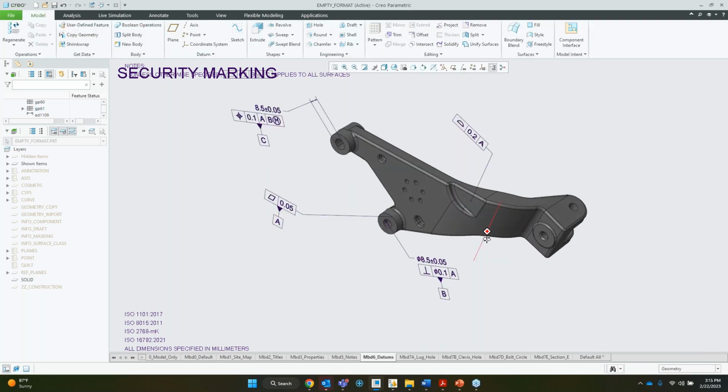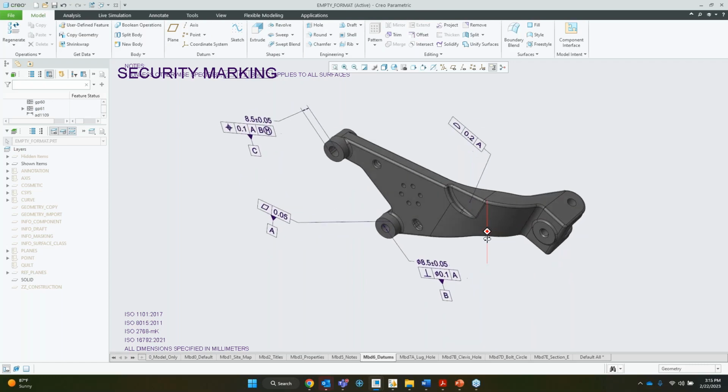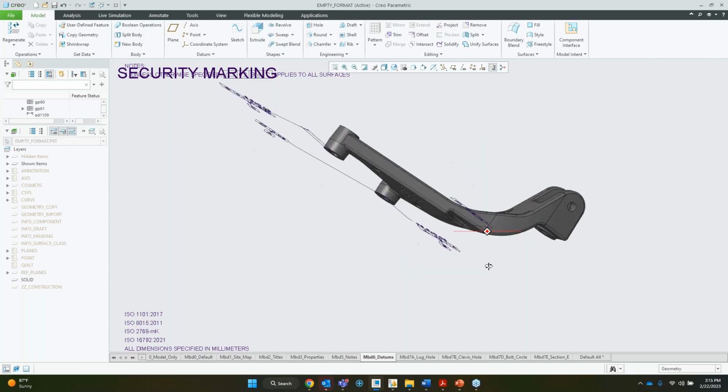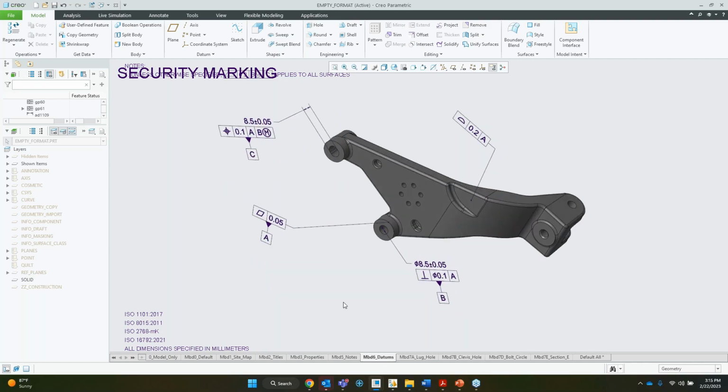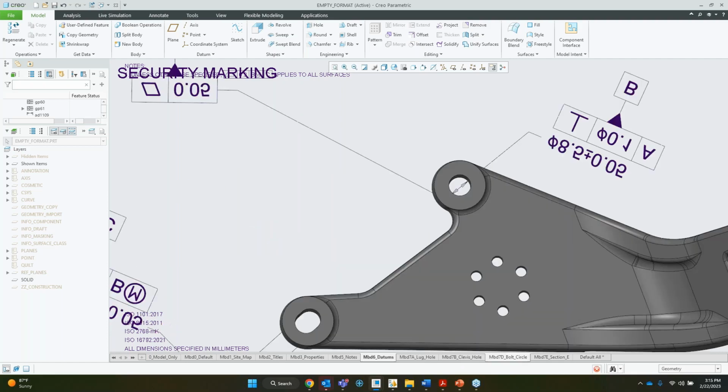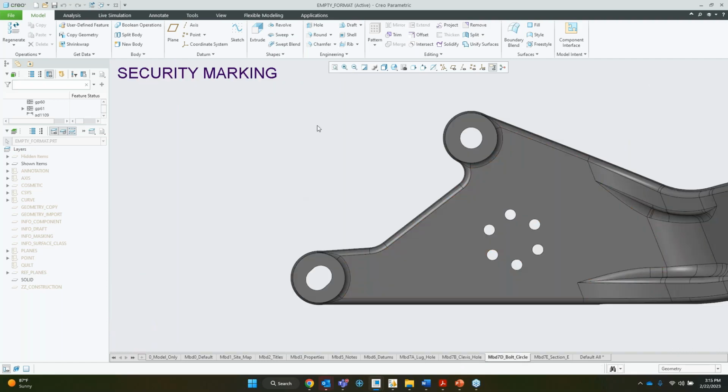Now all these are tagged, geotagged to the model here, and whenever the model moves, all this tagged information moves with it. So I can do the same thing for all these other options here, but let's go ahead and do that for one of these here, which is our bolt circle.